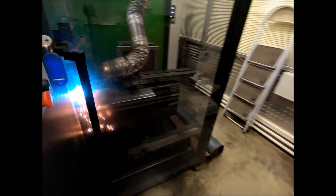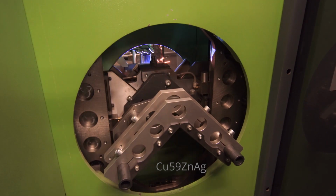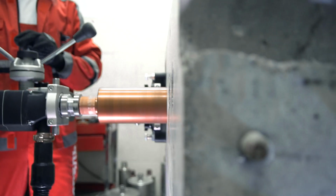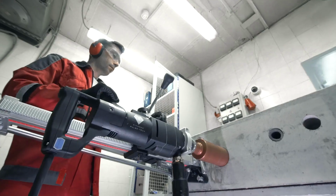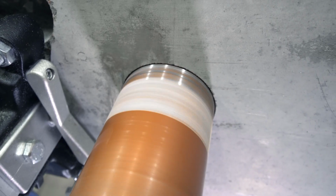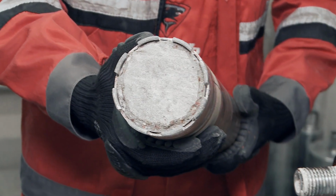Diamond Heat segments you can laser weld to the tube body or braze with silver or bronze Stellar welding alloys Cu59ZnAg, even with dry drilling of reinforced concrete using a vacuum cleaner. Diamond Heat segments don't heat up above 80 degrees and the brazing holds the segments well.